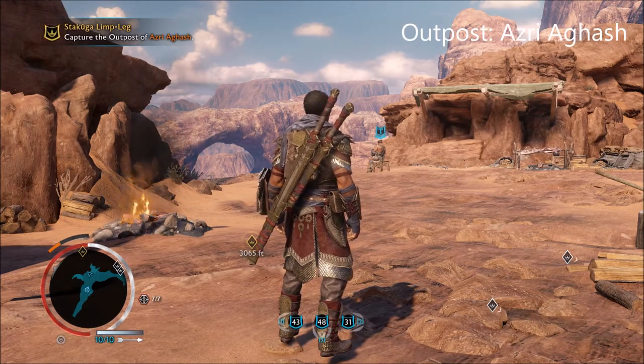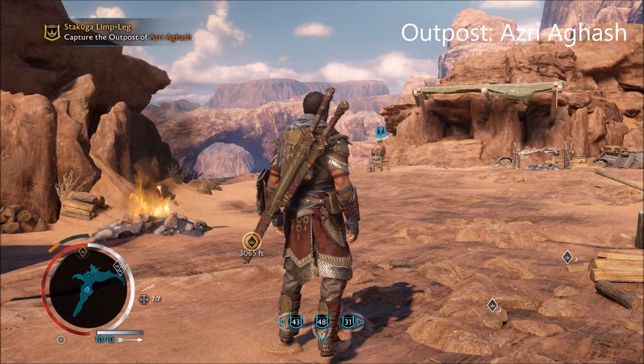Go after Stakuga next, over at Azri Agash outpost.